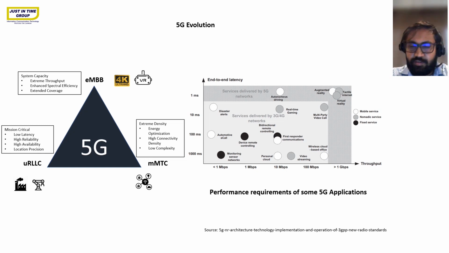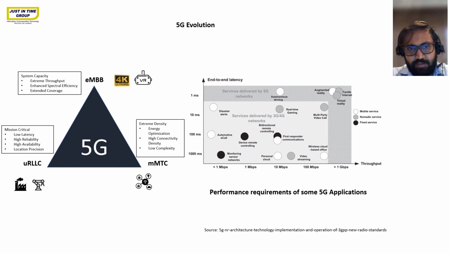And on the right side, you can see a lot of applications. When it comes to 5G, let's say you want end-to-end latency of around 1 millisecond, and at the same time around 1 gigabit per second throughput. Then the use cases are things like tactile internet, doing remote surgery and all those things. To cater to those applications, you cannot do that with the existing fourth generation LTE networks. So there are a lot of applications that make 5G evolution and the business case possible.